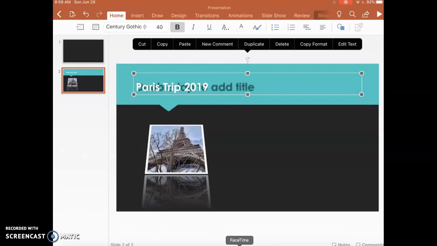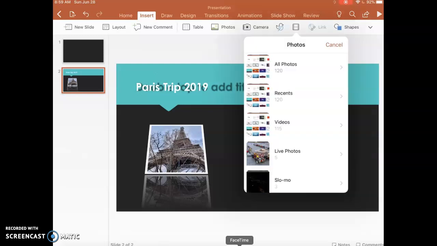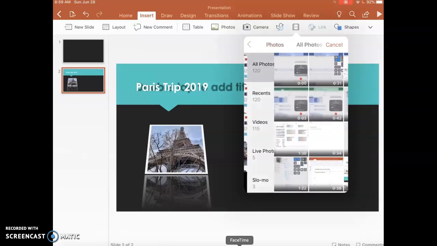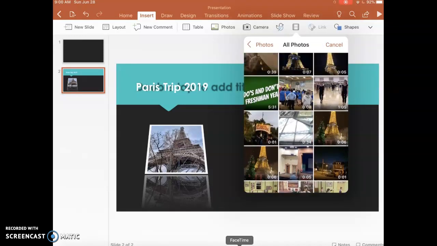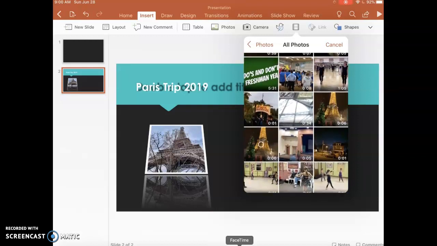Okay, so the first one is that I can go straight from my camera roll and put in video by going Insert and then selecting the film reel. That's going to bring up all the things on my camera roll. Again, let me go back to my Paris trip, and here's a picture of the Eiffel Tower, a video of the Eiffel Tower.